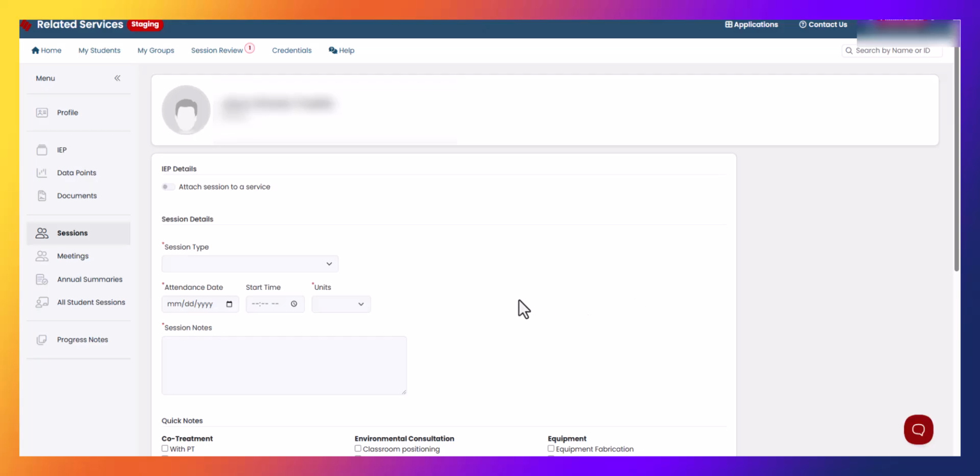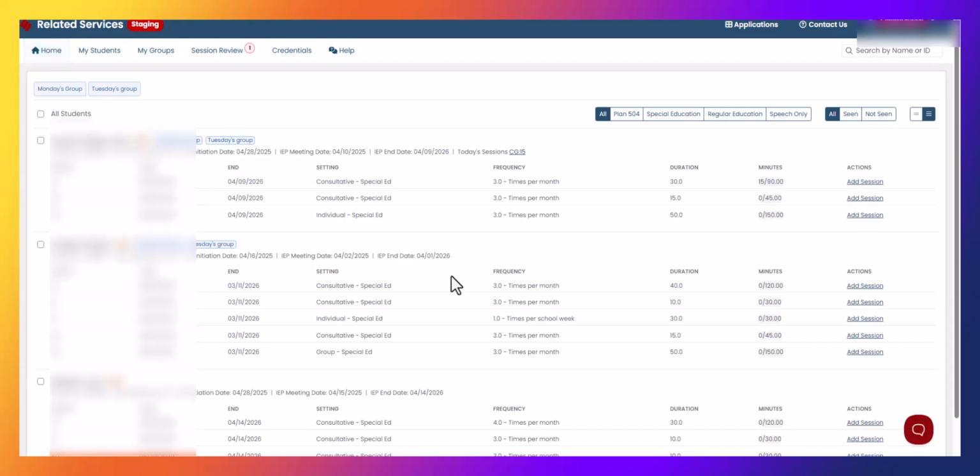In many cases, there might be a situation where, because of the way the data currently is in the system, a student's IEP has not yet come over, or possibly the student's IEP was added before that statement of service was available to be selected. So due to data issues that we've had during the transition, you may need to add a session for a student that has an IEP, but that IEP has not come into the system yet. Just keep in mind that we will track that student's data towards the setting that you have selected from the dropdown. It just will not count on the minutes on the dashboard.